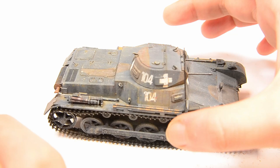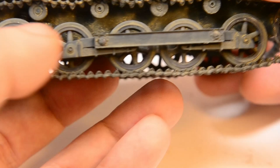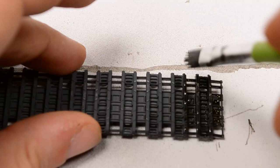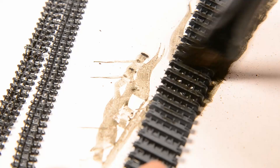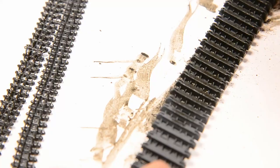Even turpentine may cause danger to small individual link tracks - depending on how thin you applied the glue, they may fall apart. That's a lesson I learned the hard way. One of the tracks I'm replacing right now is for the Panzer I Ausführung B - the Italeri build - which had a horrible result because the tracks came apart. I apply the wash using a larger brush, draining most of the wash back into the bottle and spreading it thin over the tracks.